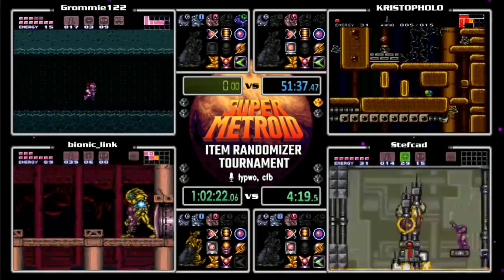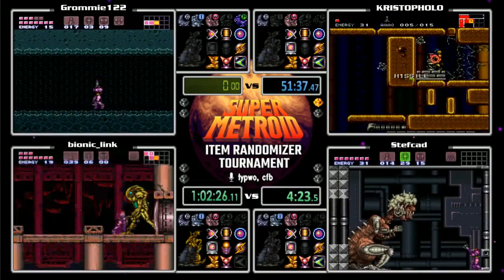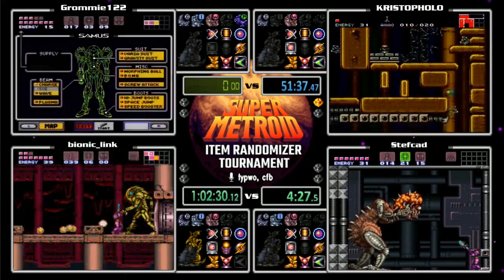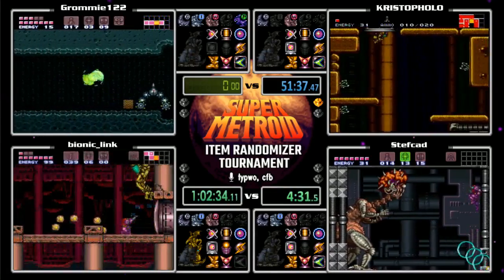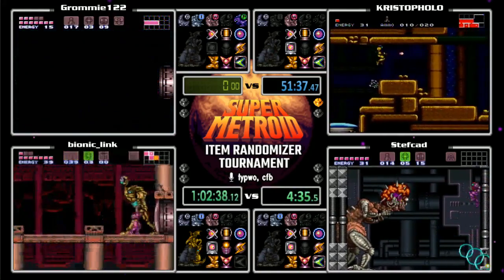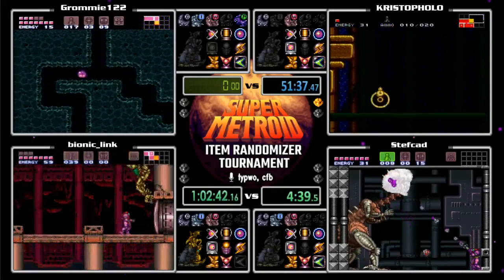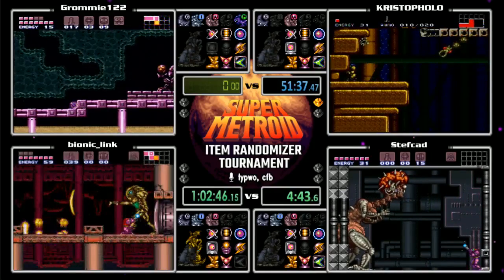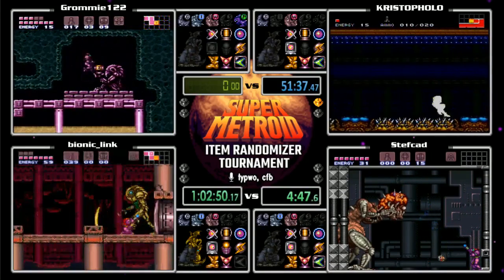Alright, so Bionic Link taking down GT here. The strat for GT is basically to sit in a range of pixels below him. I'm not sure what the exact range is, but there seems to be some ability to move back and forth between that range, and just fire shots upward. However, he doesn't have Plasma, so he will not be able to do as much damage with a charged beam, but he can fire supers at him. Yeah, and he's found the spot, so he's good.